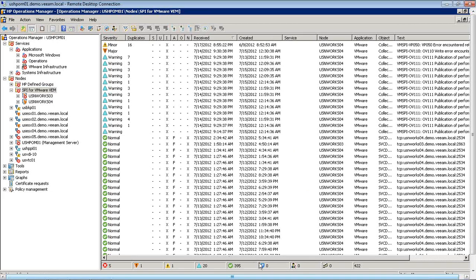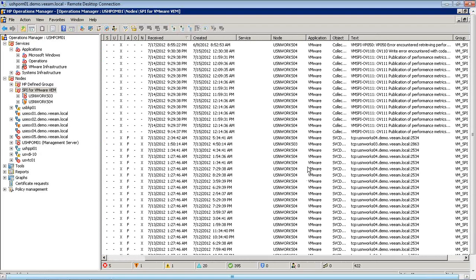You can see we have a variety of different messages here, and some of the messages you will see are based on us managing ourselves. If we had problems collecting any of the metrics, or problems connecting to any of the machines in the environment, that's something we would show. If one of the collector services had stopped, or we did a failover for whatever reason, we would also display that message on the console.